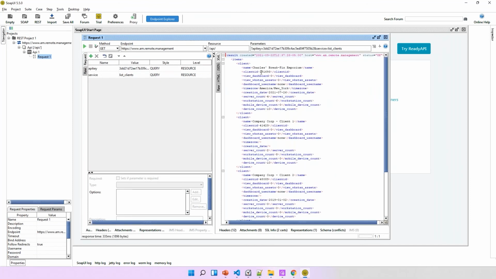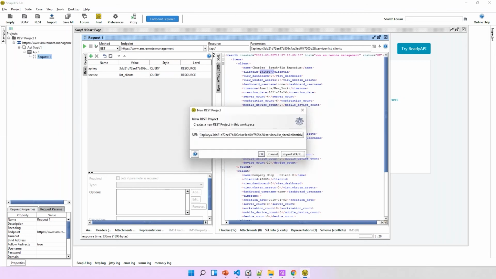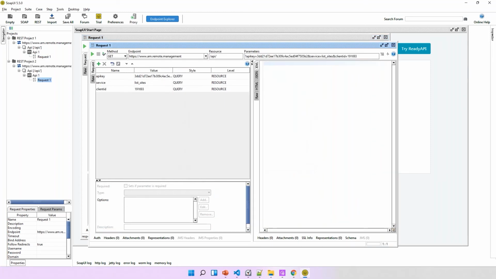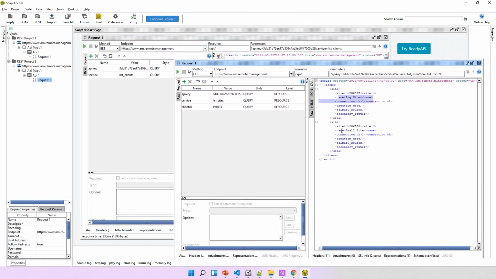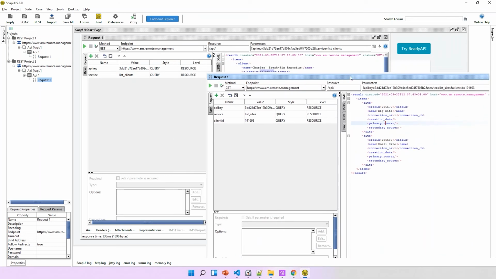So what we're going to do here real quick is list 191.693. Okay, so new REST, paste, and list site client ID equal 191.693. So I'm saying give me all the sites for this customer, and run. Now I have two sites, the big site and a small site, and this is showing me both. So this API call now dives deeper, but has 3 parameters versus this one that has 2. That's part of why it's kind of cool to use it through soapUI, that you see all these things, and I definitely like doing that.